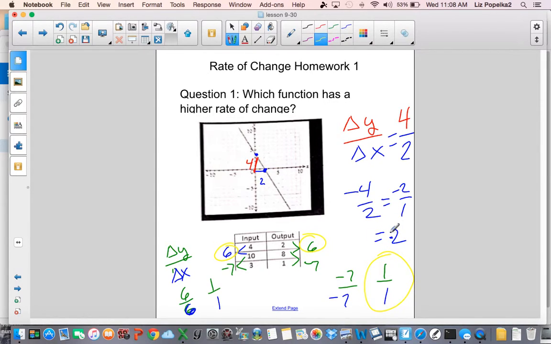Even though technically, mathematically, and again, we'll do a more in-depth explanation of why later, the -2 is actually a higher rate of change, basically because it's changing more dramatically. This one is going down 2 for every 1 versus this one that is just going up 1 for every 1. So technically the answer should have been -2 because it's a more dramatic rate of change, but if you picked 1 over 1, if you picked the table because it's a positive rate of change, that's okay for now because your reasoning makes sense.